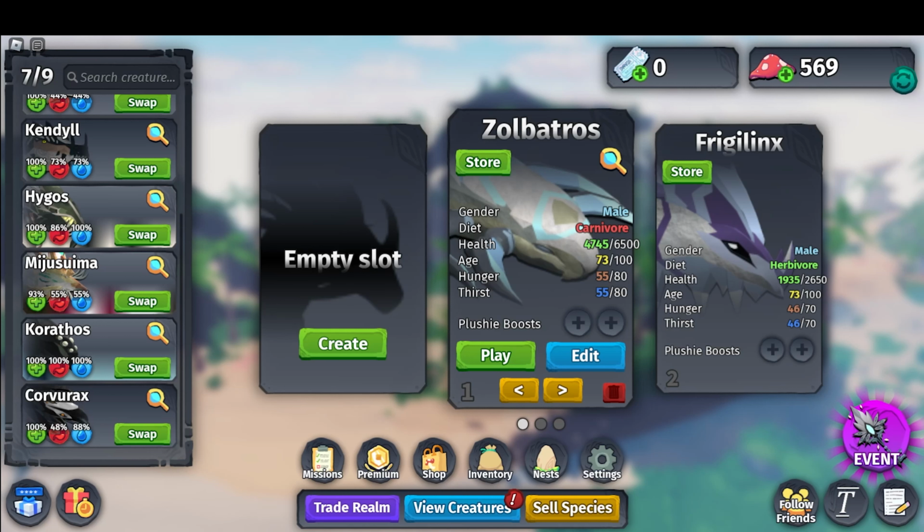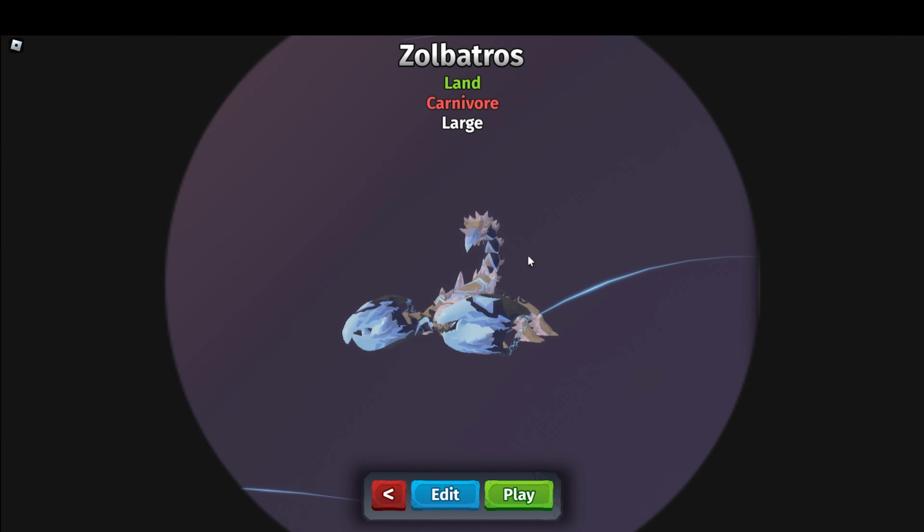Hey guys, today I'll be showing you the new limited gacha creatures, Zolbatros and Friglinx. These are the two new limited gacha creatures. And let me show you.